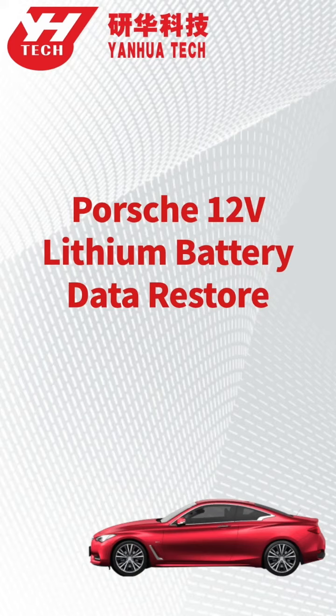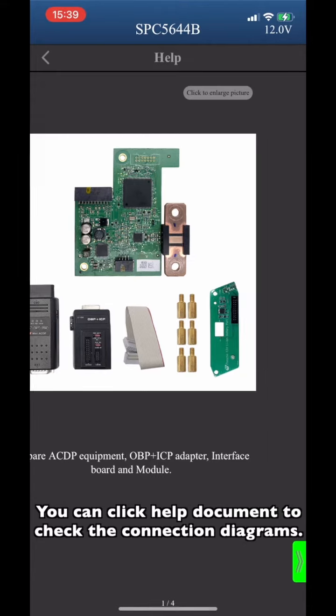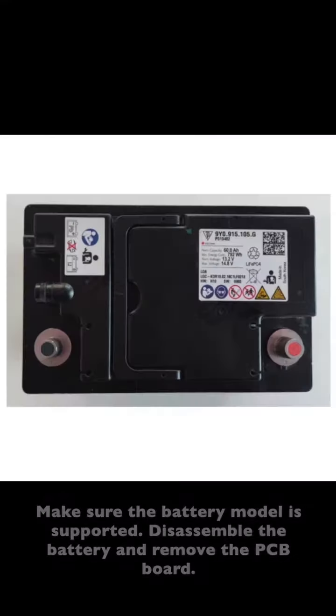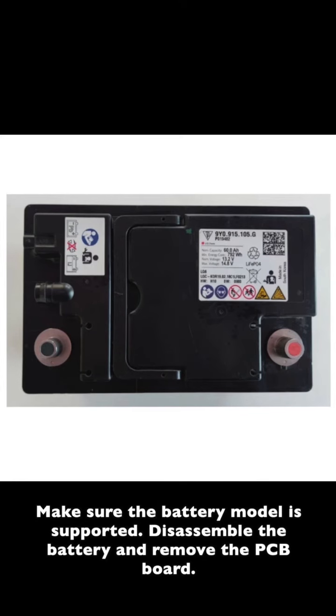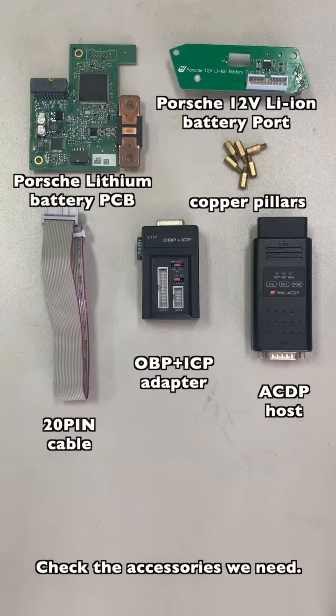This video shows how to do the Porsche 12-volt lithium battery module data restore. You can click Help document to check the connection diagrams. Make sure the battery module is supported. Disassemble the battery and remove the PCB board. Check the accessories we need.